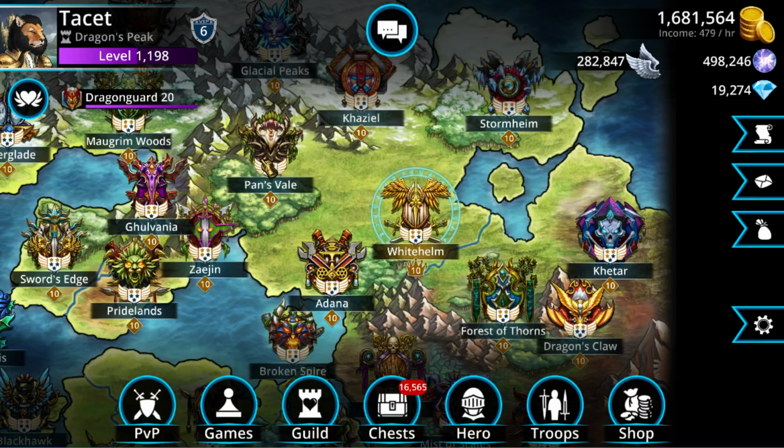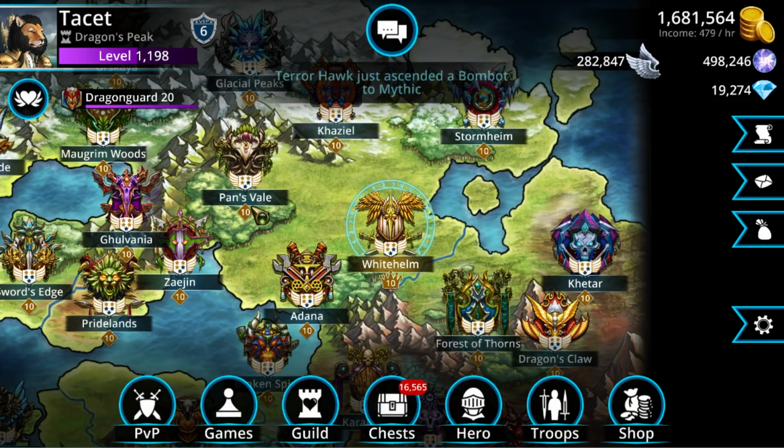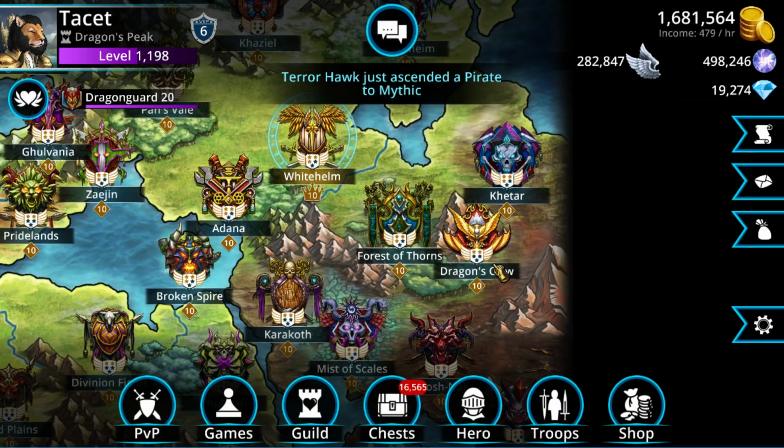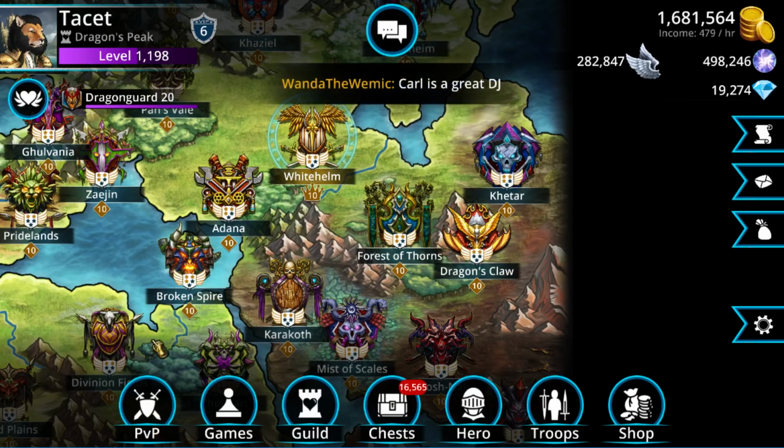Pan's Vale ended up getting the Bard, which is good for pure yellow, giving +1 to all yellow troops per turn. Similar to another mythic troop that was added that gives +1 to all stats for all brown. And also from Dragon's Claw, we get a magic and life buff for all dragons, which makes even more synergy possibilities for a 4 times or 3 times dragon team. So anyways, let's get into some teams.